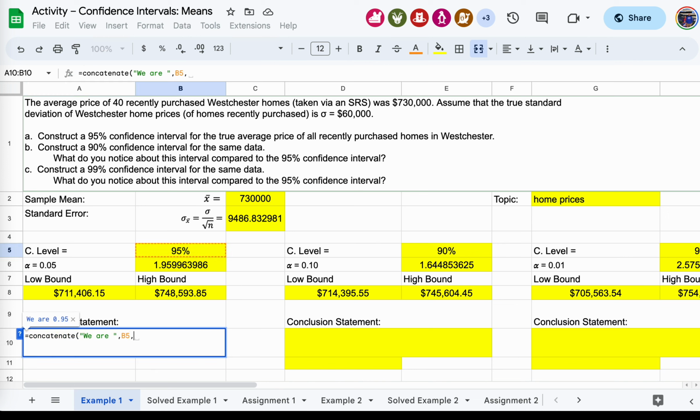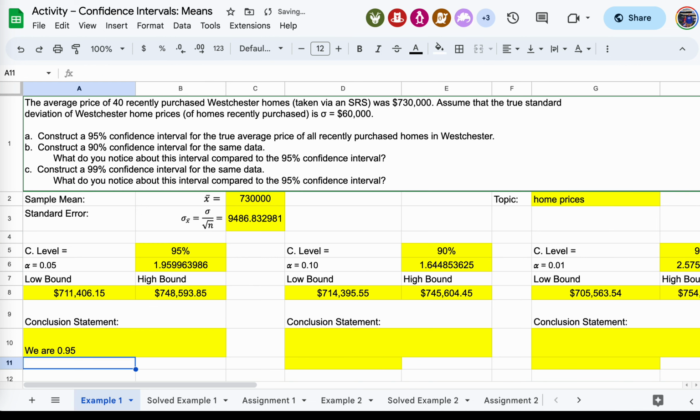So it's going to take, actually, let me just stop it right here. It's going to take the string characters "we are" and concatenate it with the 95%. The only issue is it tends to put it in decimal form. That's fine. It's not a big deal.